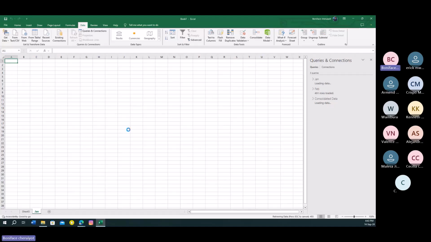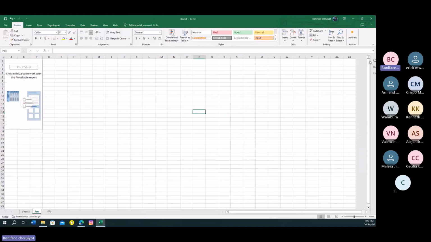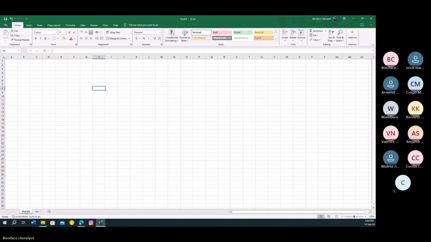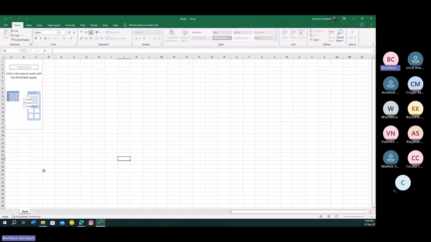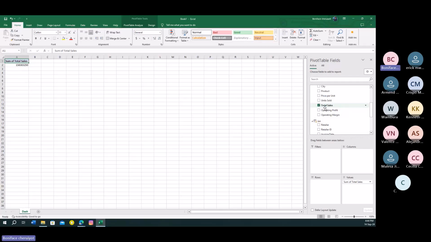And now Power Query has helped me get this data this way. So now this makes sense. I'll make a dashboard using this data. Let's say now I want to visualize my data. I've cleaned my data, I've consolidated, I've removed spaces, I've done all that. Now I want to see the total sales in all the states or the cities.